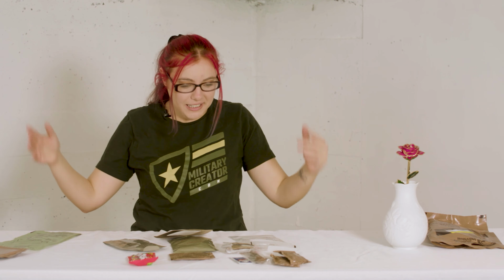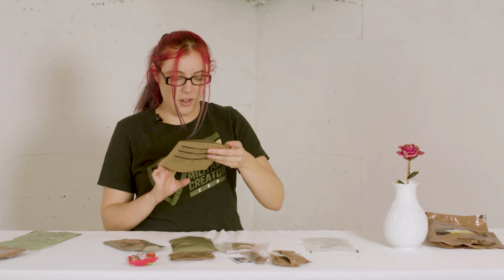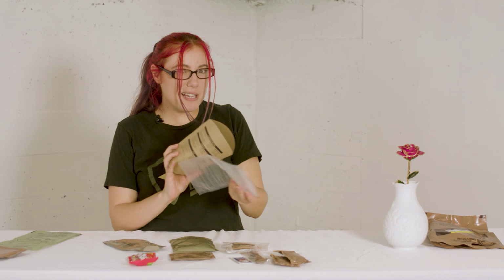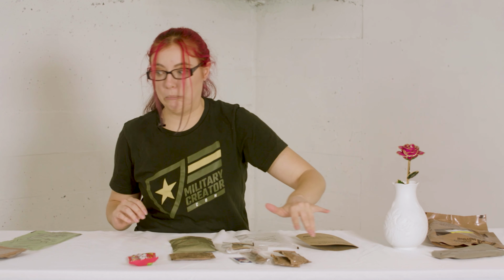Now, this is apparently the hot beverage bag, and it says it should not exceed 6 minutes. So now I have a feeling that it might just melt all over me. This has all the nutrition facts, but I kind of want to, when this is heating up, put it in here, kind of like a Starbucks cup. So hopefully I don't burn myself. I'm not a big applesauce fan, so we're just gonna move that.